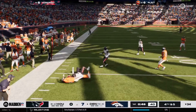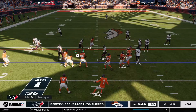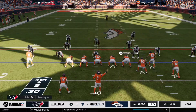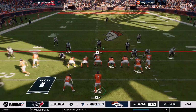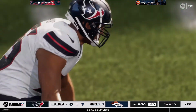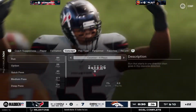Left side, gets it out quick, and it's caught. And he's tackled after gaining a handful. Offense up to the line fast. It's 4th down. Next to throw again. And they got sacked him on 4th down. We've got a turnover on downs, and the defense takes over in plus territory.